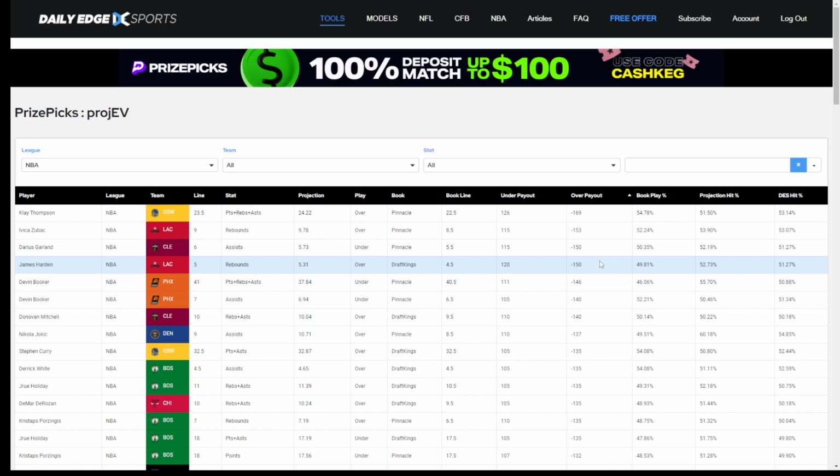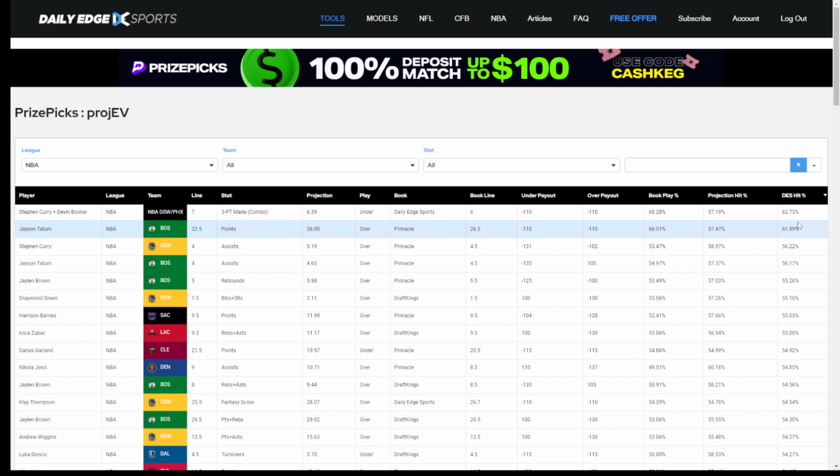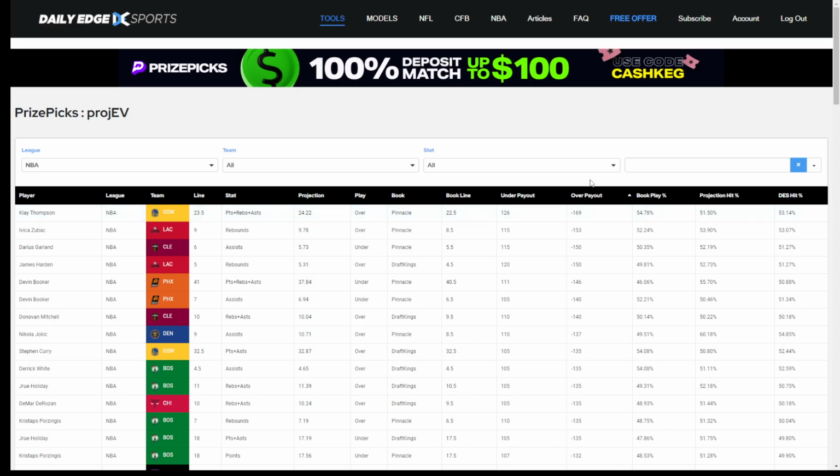There's no, hey, this is the play. If you want to look at just one answer to play everything above, hopefully at some point next year, we're going to be able to pull all these metrics in and be able to grade them to see what the actual hit percentage is on these DS hit percentages. Like I said, 60% or above are usually pretty good plays. So if you just want to play straight the best plays on the board, look at the 60% or above. So again, we sorted it here by over payout.